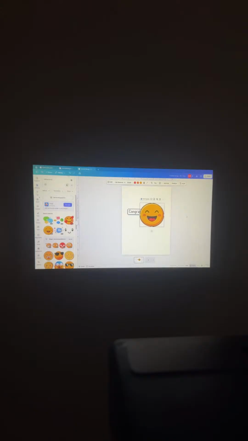And okay, so because this emoji is covering my congratulatory word, what do I want to do? I'm going to now go into the layering aspect of this tool. So I will click on the three dots above and then look at the layers. So I have layers here. So I'm going to take this backwards so that the words can appear forward. So I'm going to send backwards. So you see my congratulations is right in front.